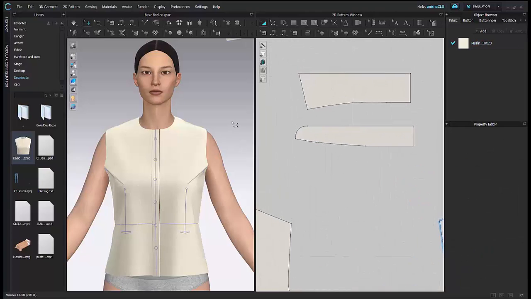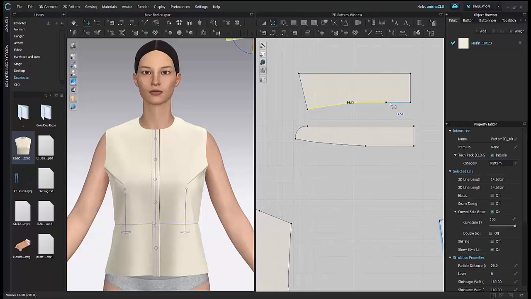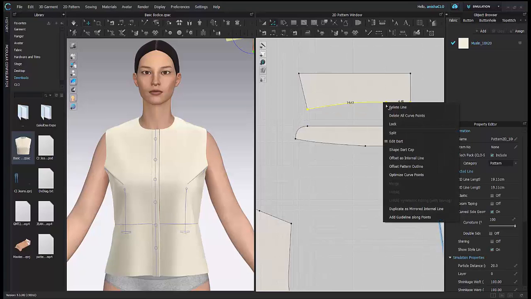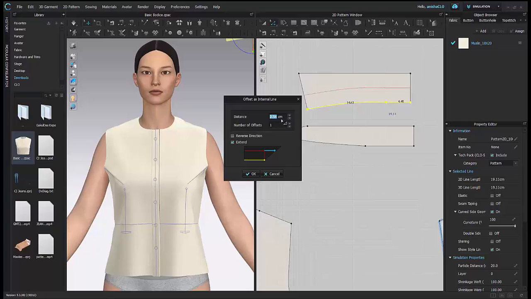Since we need to fold the collar, we would require a reference line slightly above this pattern outline. For that, we can select this entire bottom line, right click and offset as internal line, and we can enter a 0.75 distance.